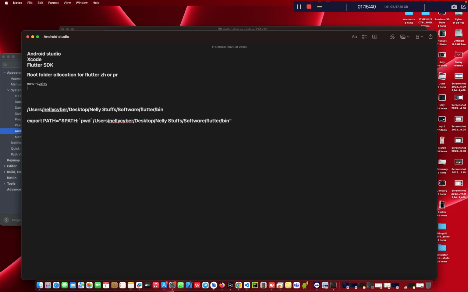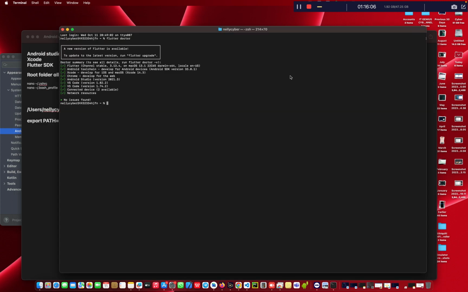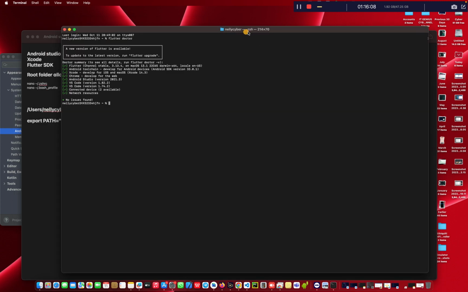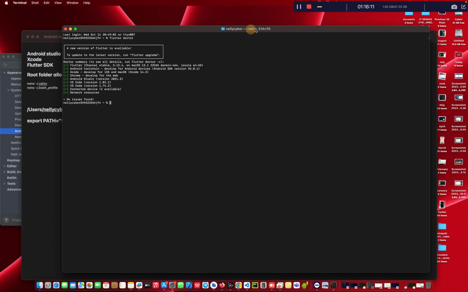or we can use nano space and then bash. If your root directory is a bash profile, then you use the bash. If it is a ZSH profile, then you use that. Because when I run my terminal, this is how you check which root folder you should access.